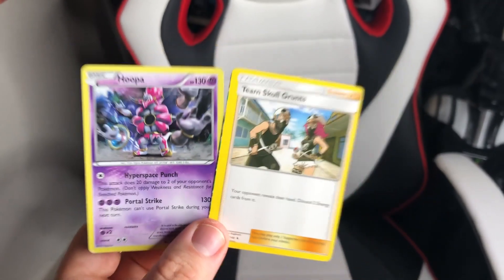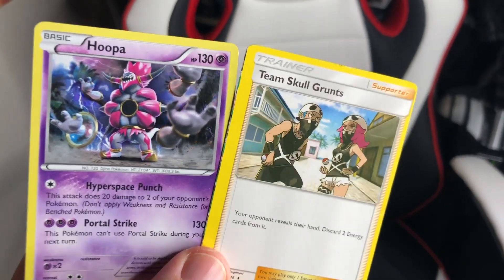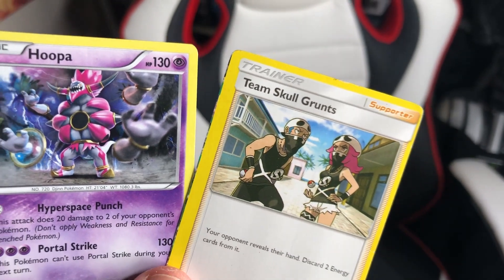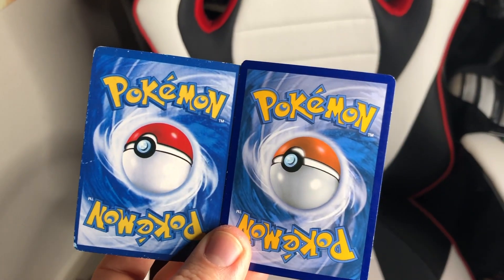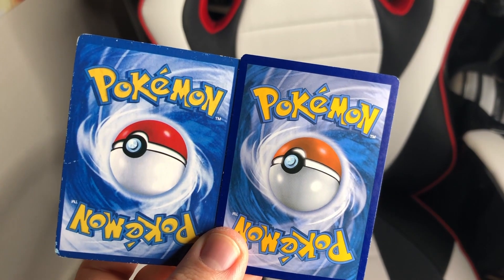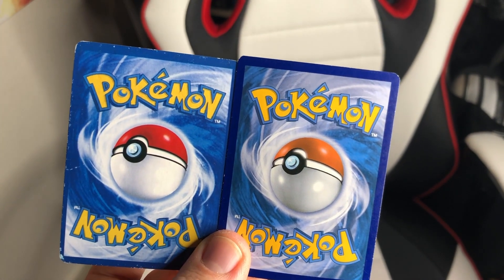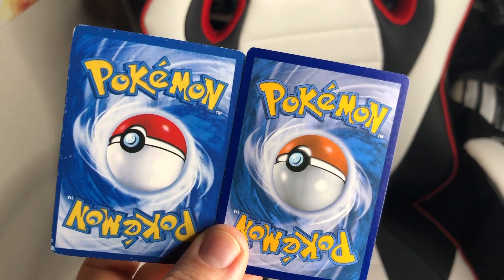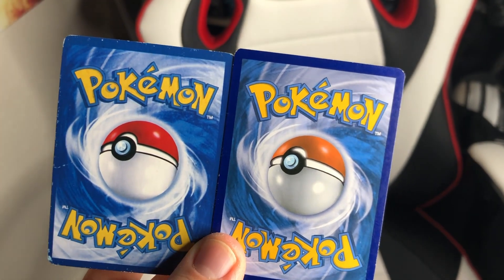I hope this video has helped someone. I'm definitely not an expert, but I have been collecting cards for a while and I do know fakes. Check this out — I'm going to use this fake trainer card. You can actually see where they chopped it, it's so bad. Flipped over, fake card on the left, real card on the right — the real logo is properly HD. Look at the color of the Pokéball. On the fake, the logo is blurry, the colors are off, and the Pokéball isn't even the same color.